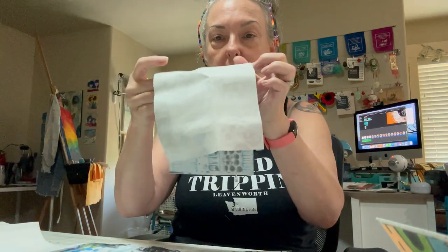Again, if yours is kind of on the thin side, put some interfacing on the back of this. You could use a sew-on or a fusible, whatever you're more comfortable with. We're gonna put everything on the outside of the bag first, like the pencil pockets and Velcro, and then start assembling the bag. So the first thing we're going to do is take the two pencil pockets, and I am going to put them right sides together.